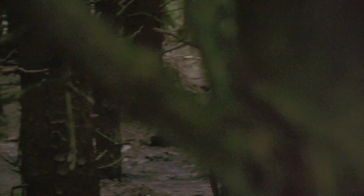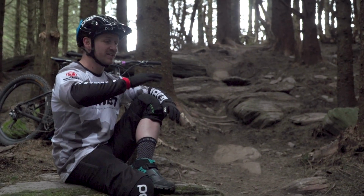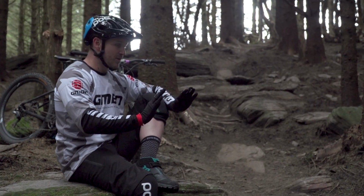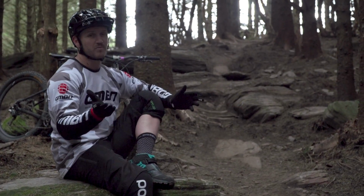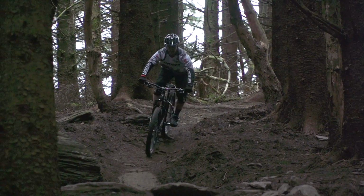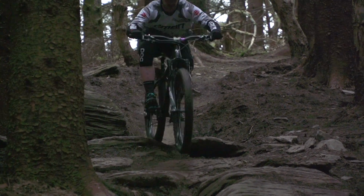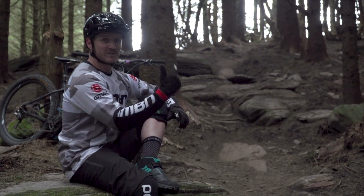And being clipped in, what I found was I'm letting a lot more weight off that rear tire, so I'm letting that tire bounce around a lot. Whereas if I was not clipped in and I was on flats, I'd be putting a lot more pressure down on my pedals to keep my feet on those pedals and stop them from bouncing off. So being clipped in has helped me a lot through here, and I was quite surprised. To be honest, I quite enjoyed it because it was a bit more fun and I could dance the bike around. So being clipped in, I can manipulate my bike a lot more and find my line through a rocky section such as this.